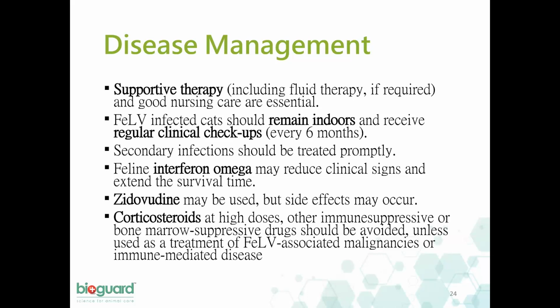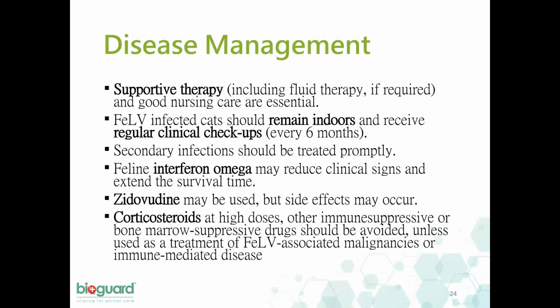For the vaccination recommendations, all cats of uncertain FeLV status should be tested prior to vaccination for P27 antigen and preferably also for FeLV provirus. Progressively infected cats should not be vaccinated against FeLV. Regressively infected cats do not need to be vaccinated against FeLV.